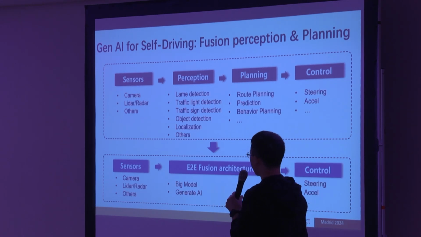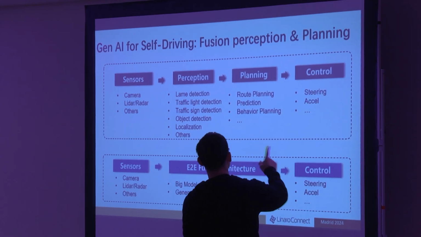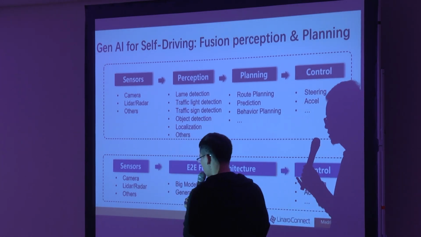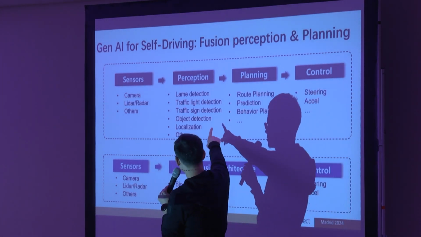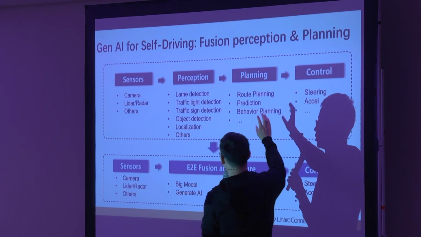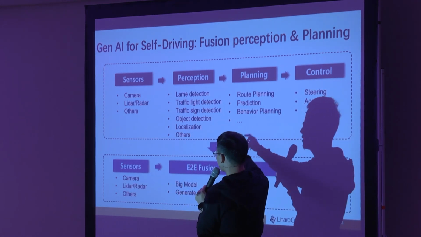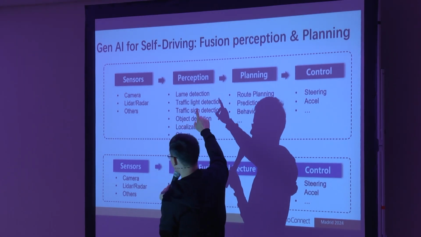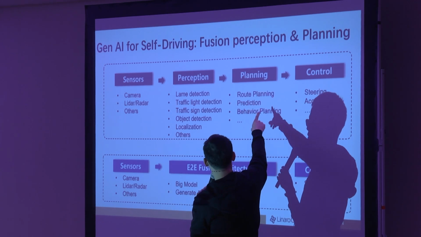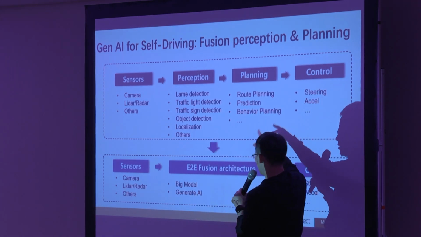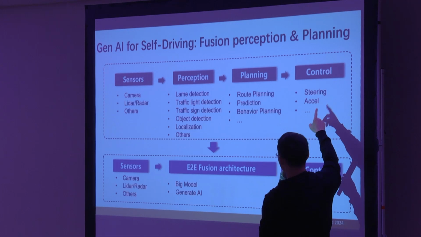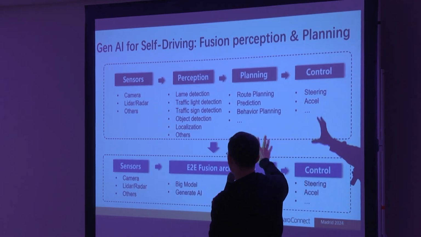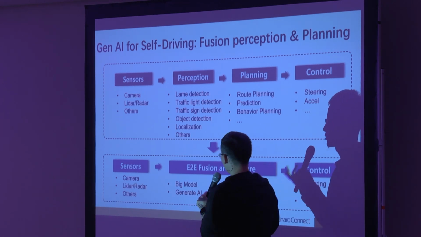Okay, let's see some general AI for self-driving. Looks like fusion, perception, and planning. And currently in China, self-driving is widely used for a lot of cars. But all the self-driving systems are modularized, just like the data from the sensor will go into perception. It's like a computer vision system. Then planning will give a decision on what to do next, and then control, steering, accelerating. So it's a long system, and each one has its module.